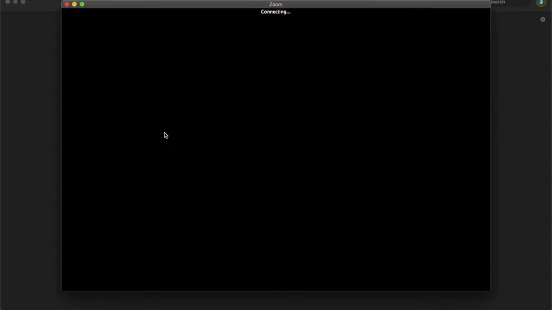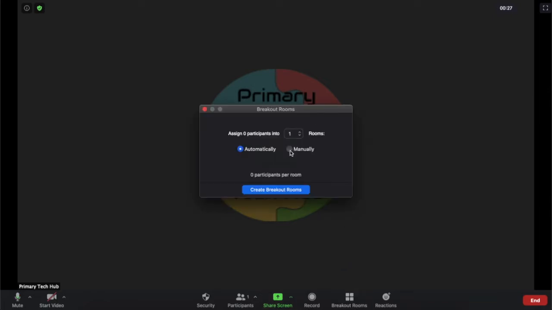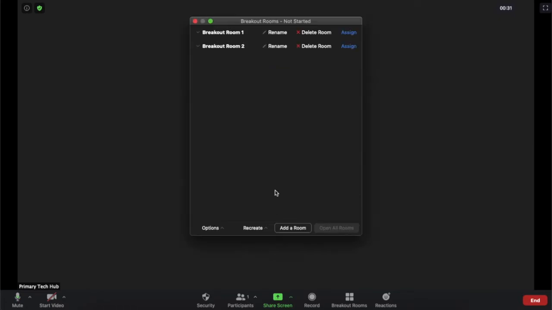Moving on then, we're going to make a new meeting, and now we're in the meeting. We should be able to see the breakout rooms option, and we've got the share screen option here as well. Your breakout rooms will be made by your homeroom teacher or the host of the meeting, so you don't really need to worry about this if you're just doing a guided read session or it's your first time. That should be done by the homeroom teacher.